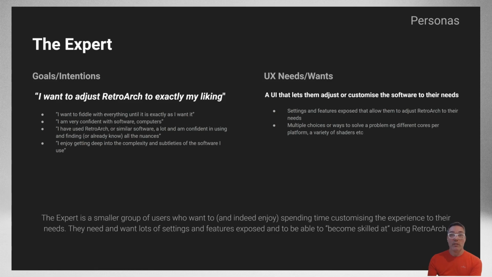And so for them, they want features exposed. They want multiple choices. They potentially do want to be able to say, oh, do I want that or that or that? That's probably a completely valid thing for this group of people, right? And so now you've already got these two polar opposites in that the novice doesn't want that and the expert does. How are we going to tackle that? Well, we can definitely solve that. But it's going to require us changing some of the ways we do things from how they're done at the moment. And we will get to that as we start to go through this process.